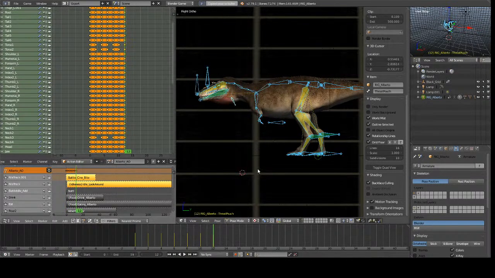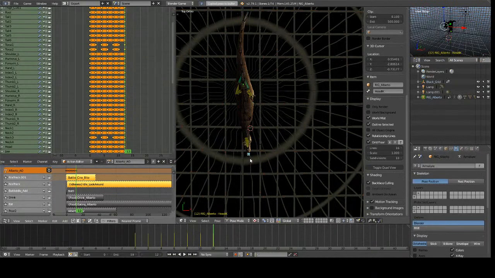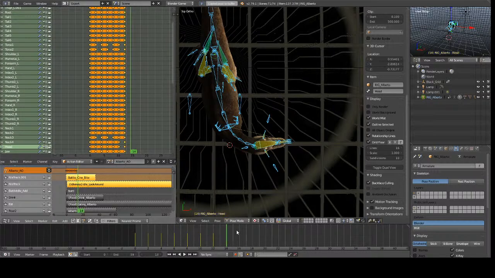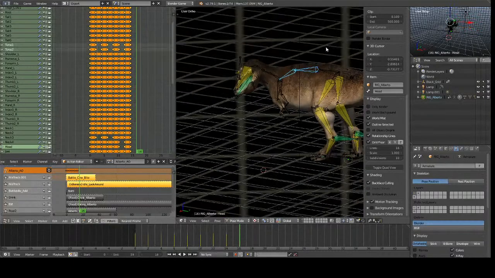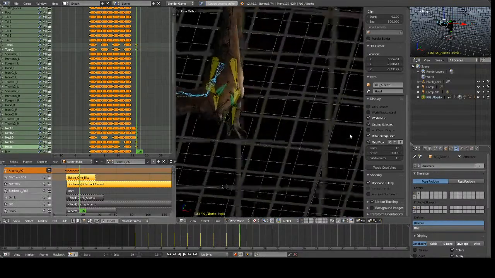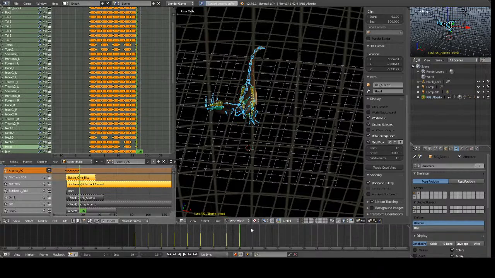To this pose. And there we go. And then I've got to make sure I don't copy the feed over or it'll mess something up. There we go. So that's 18 frames of looking around.